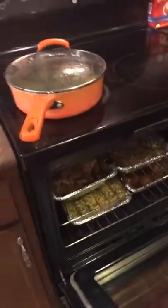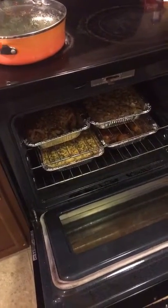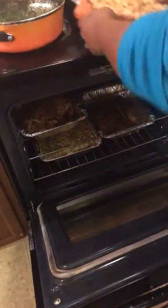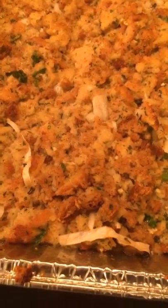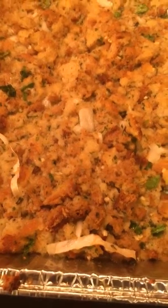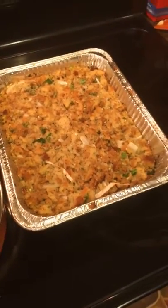All right, let's look at the dressing and see what we come up with. Can y'all see that dressing? Okay, so that's the dressing. We're getting ready to work on our appetizer.